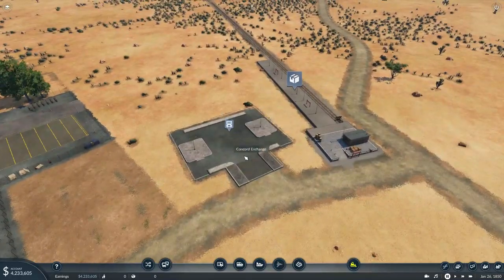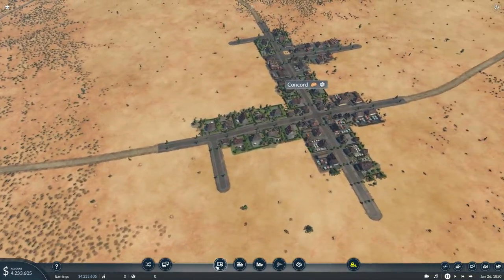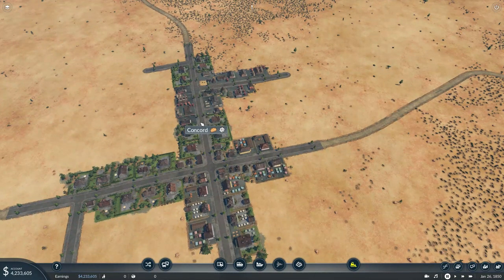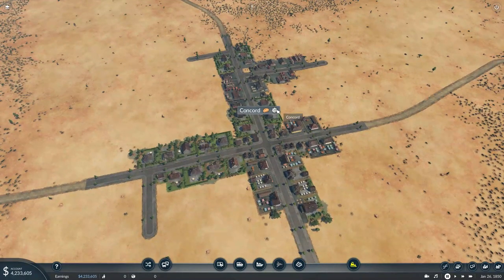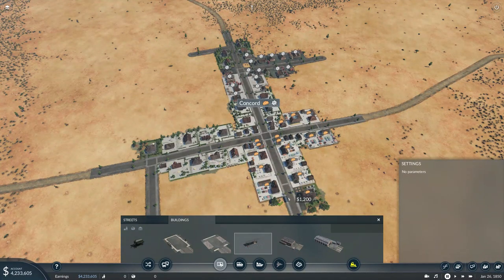Right, so now that we've got that, we need an unload point over here. Now, we don't need to load up any more in the way of machines or food over here. We have nothing to pick up here, so instead of creating a truck station, we just build in a truck unload stop.